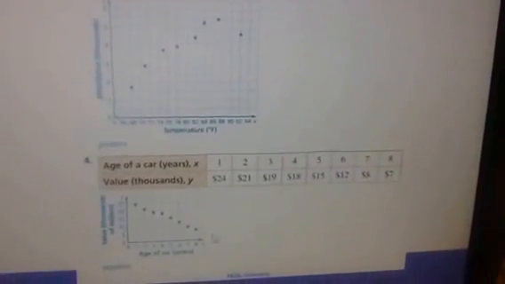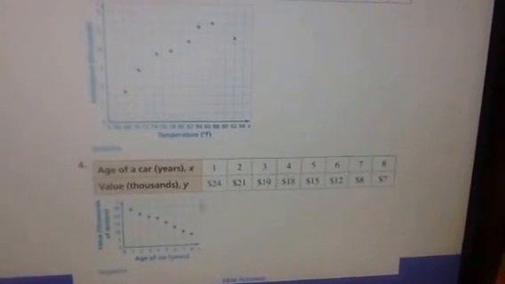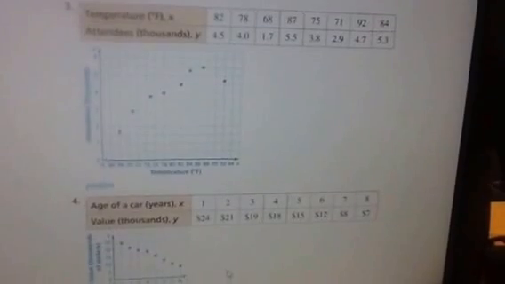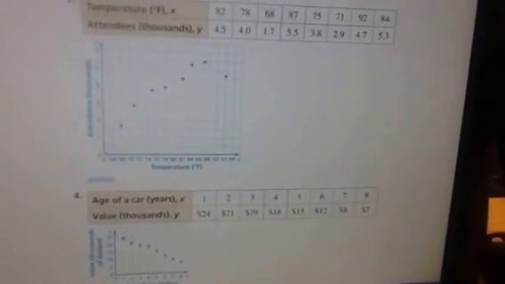All right, let's try the next one here. If you were to plot these points, it's kind of easy. 1, 2, 3, 4, those are the inputs. And then the output for 1 would be 24. Let's go to 24, just under 25 there. 2 would be just 21, just over 20. And then what kind of relationship do you think that is? Is it positive, negative, or is there no correlation? So you would go ahead and put your answers for that one.